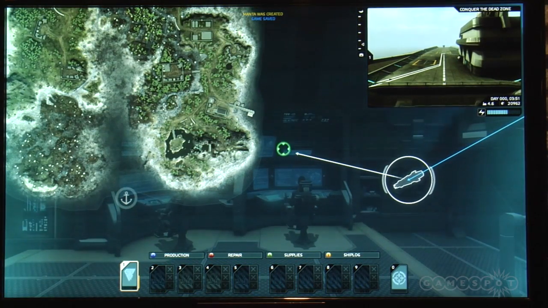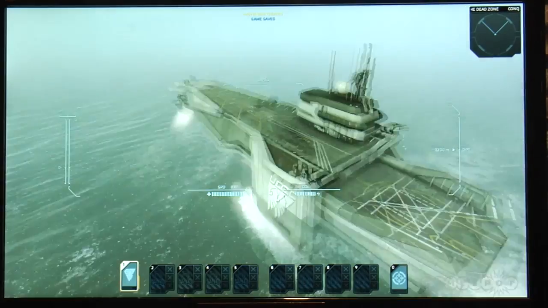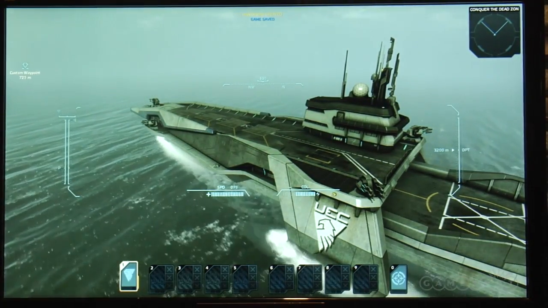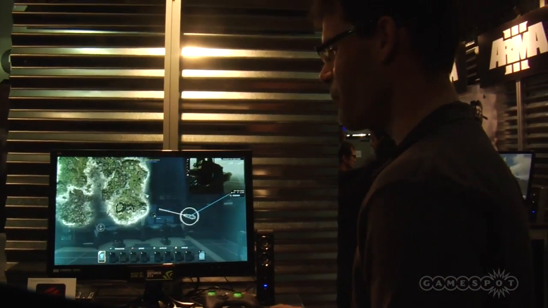So at any point, you can just move your carrier wherever you wish and launch an assault on the enemy island from wherever you wish. So that's the main gameplay of the strategy game. In terms of hours, how long it takes to play, it can be anything between half an hour to, I like to say, the rest of your life, simply because of the way the game is set up.